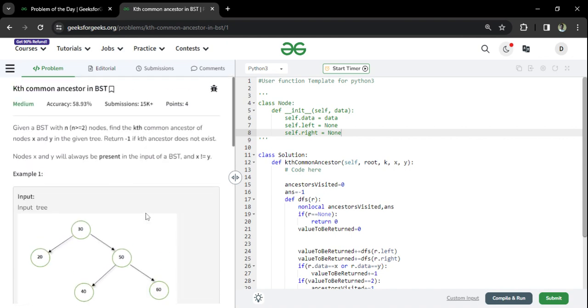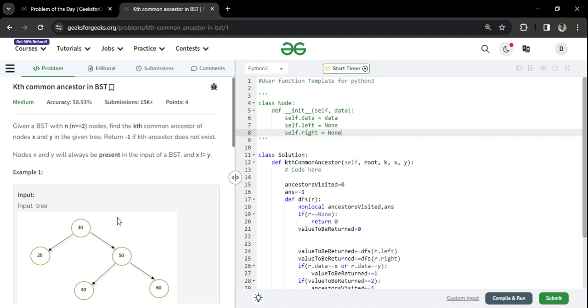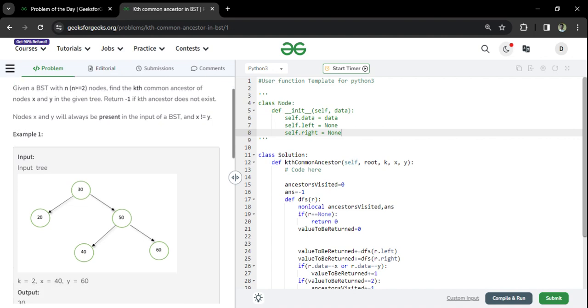Another most important part in this question, if you are in an interview, definitely I will expect you to ask that question first. The question is, when I say kth ancestor, what exactly do I mean? For example, let us say I'm talking about 50 and 60. I need to find the first ancestor of 50 and 60. In this case, can you quickly tell me what is going to be the answer? The question that should come to mind is whether a node can be an ancestor of itself.